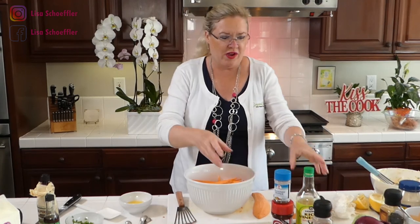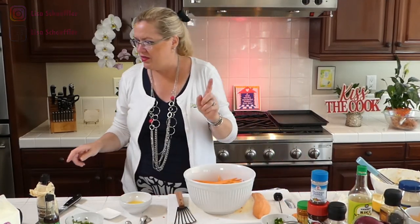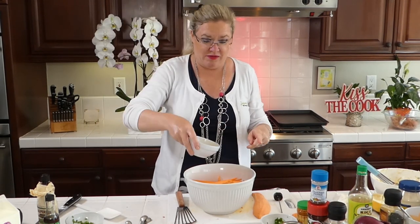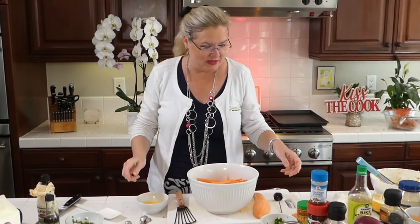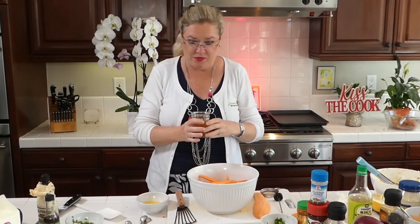Okay, fries. Here we go. We are going to toss our fries here with butter. Yay! Half a stick going in. You know what? I think I'm going to mix my spices into here first. So into the butter. Whoops. Going in the pool here.